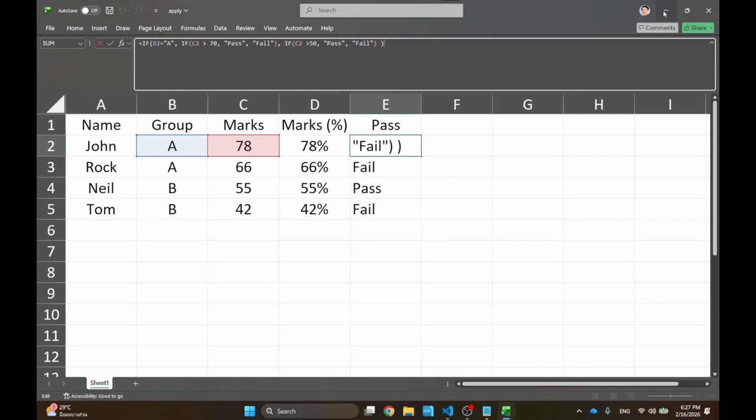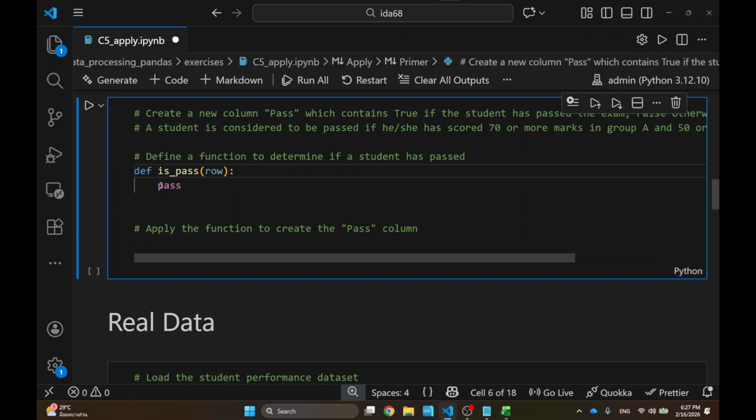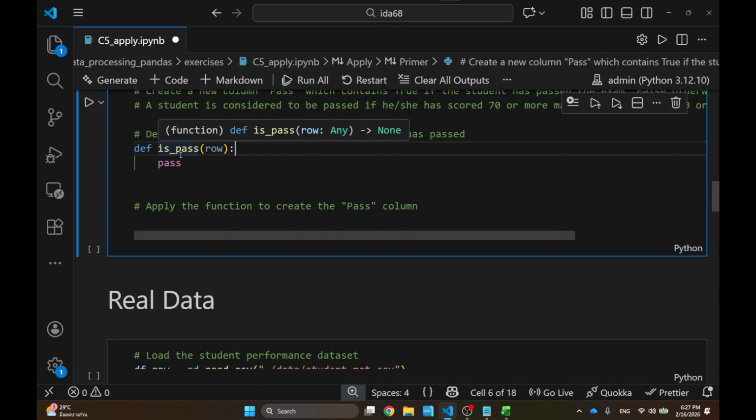So let me show you. Again, I'm going to create a new function, okay? Again, this one will be a formula, right? And this formula is going to accept some things in here. But in here, it's actually called row, okay? Because keep in mind that in order to do whatever the formula is, we are going to accept two things: the group and also the marks, right? And those two conditions are going to give me the answer, okay? So right now, I cannot just accept the value. I want to accept the actual row so that I can extract whatever information I want. Okay, let me show you this.